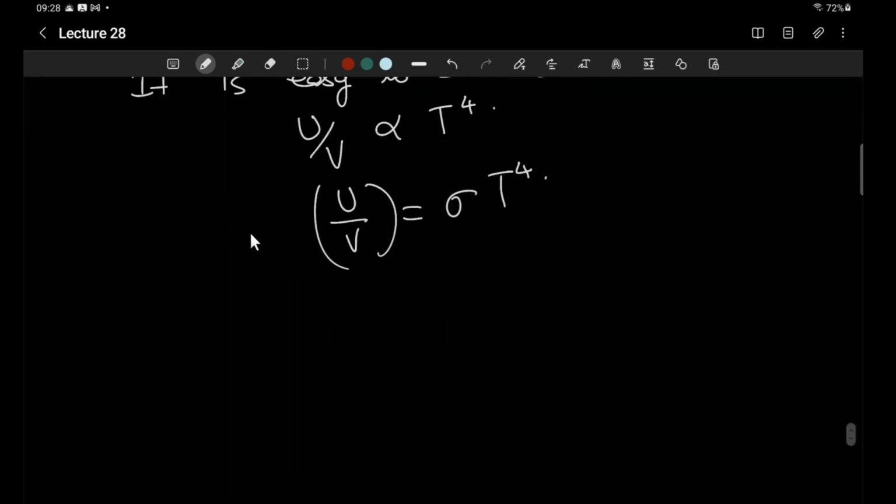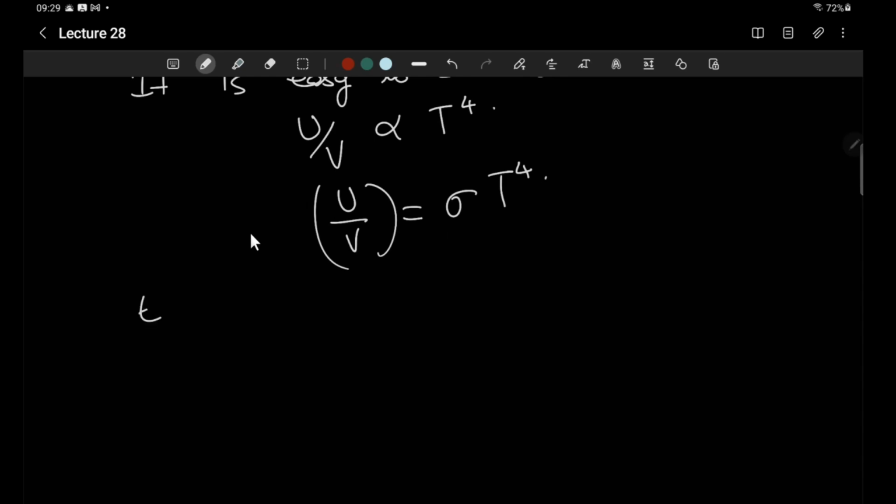And this law has a name, which you would have learned in high school. It says that the energy density of black body radiation is proportional to the fourth power of the temperature. What is this law called? Wien's displacement law says where the peak shifts as a function of lambda: lambda peak times temperature equals a constant. That was an exercise.